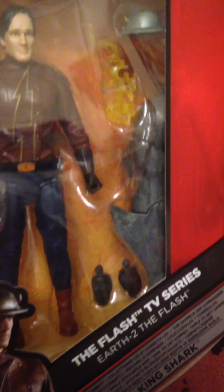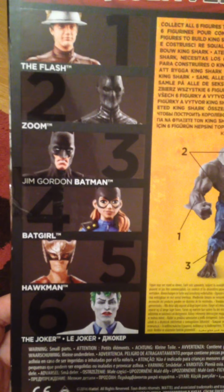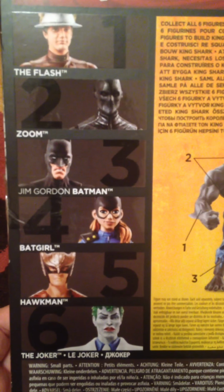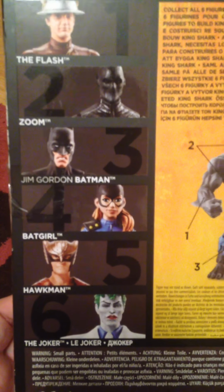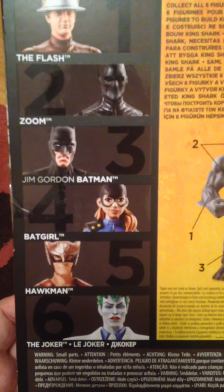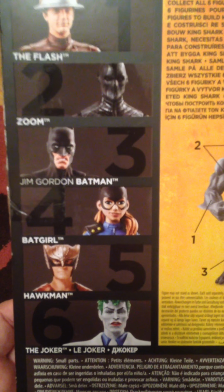And as you can see there, more King Shark builder figure parts, because as discussed, when you have all 6 you get King Shark. So that's number 1, the Flash. So we have 1, we have 2 and we have 5, so we need to get 3, 4, 6, 3 being Jim Gordon Batman. When I get any of them, I'll talk about them in more detail, but that's from the New 52 comics, where Jim Gordon has to take over the role of Batman due to circumstances relating to Bruce Wayne.